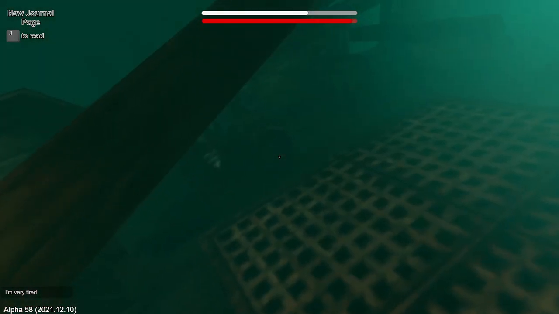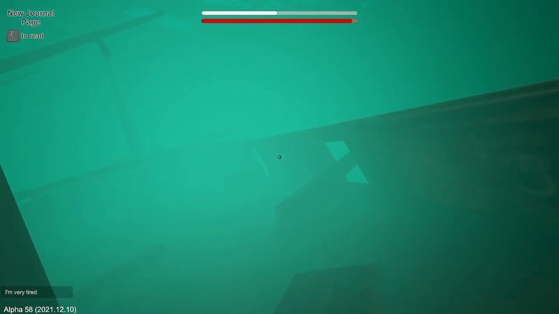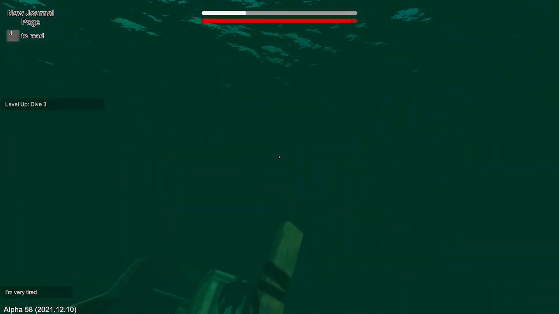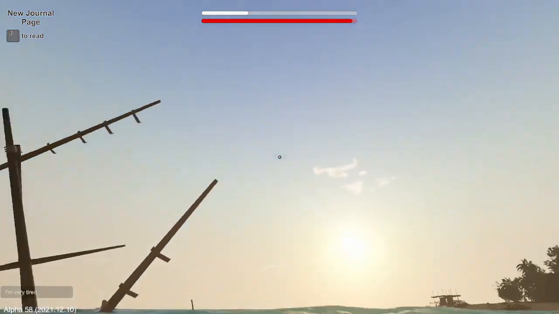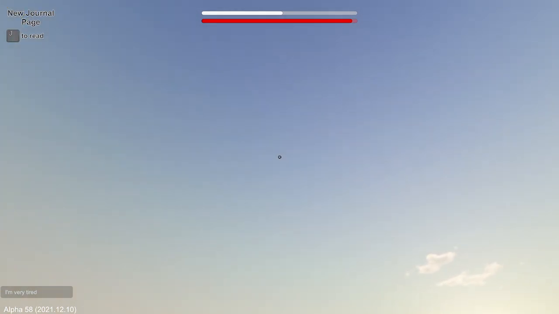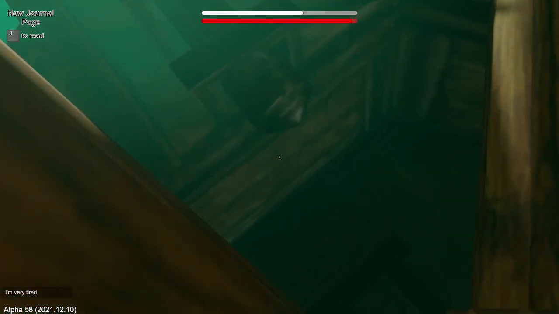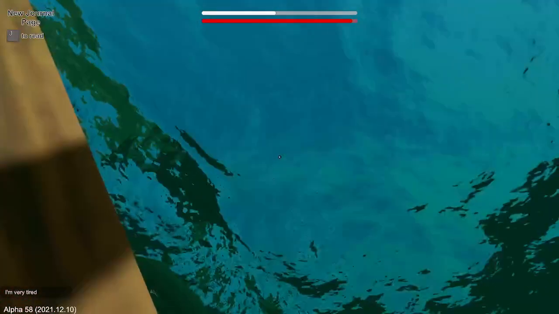Any more crates on here? This is the problem with this, surface before we're out of breath. Don't think there's any more crates on here. If we press to catch up, it should be fine. Nope, not by the looks of it. Right, so let's get back onto the island.